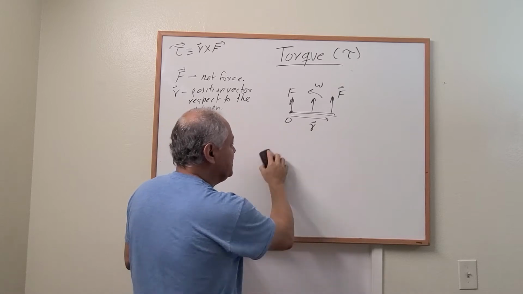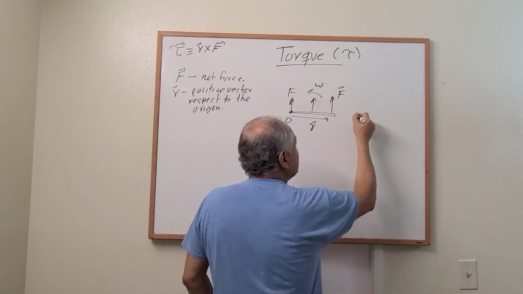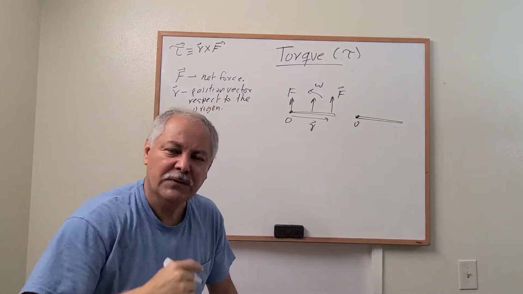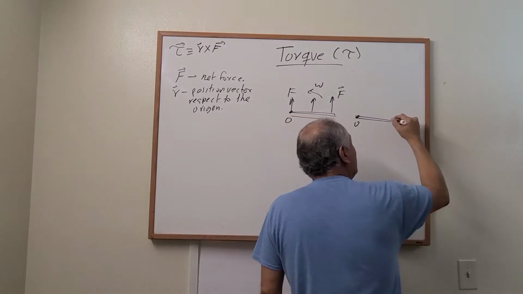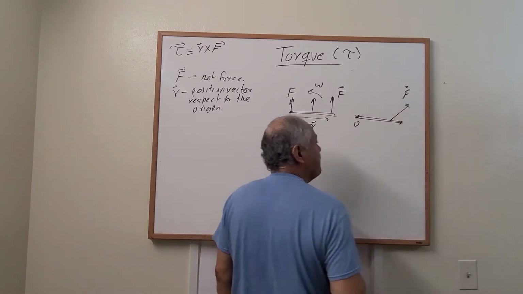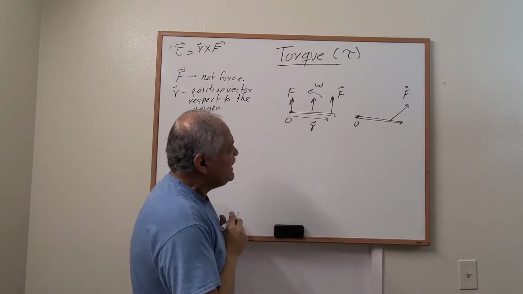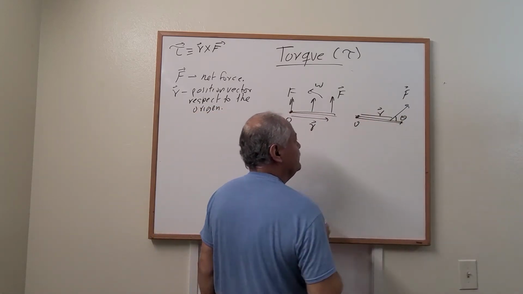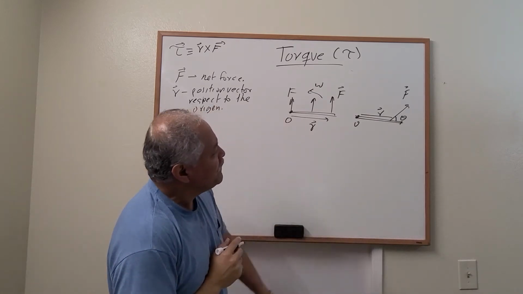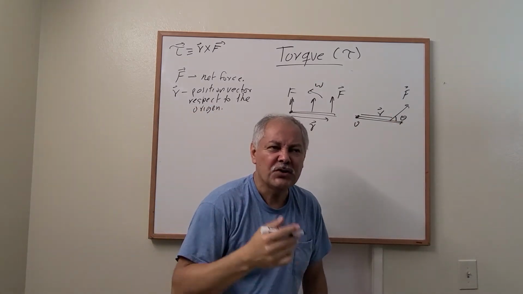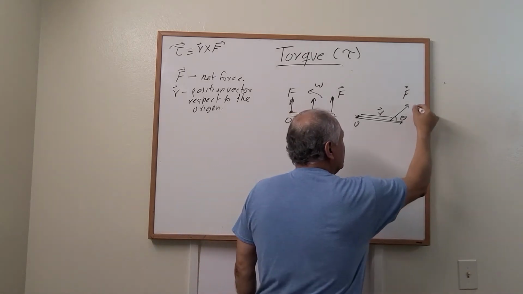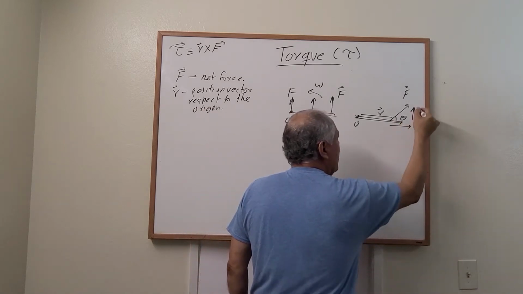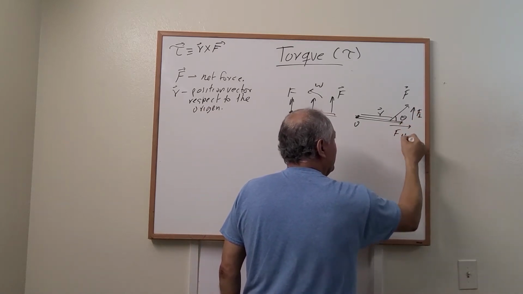to another situation, a general situation. For example, imagine that again we have the same problem, the same object to be rotated, and now we apply a force, let's say, in this direction. Let's see what happens in this case. We have the angle theta, and we have the position vector. Now, we can break this force into components, one component perpendicular to R, and one component parallel to R. This is perpendicular, and this is parallel.